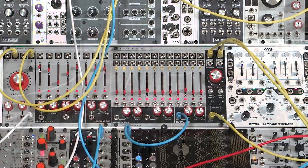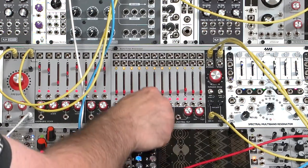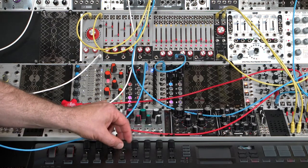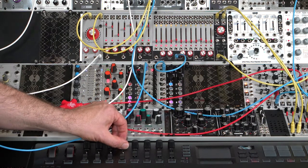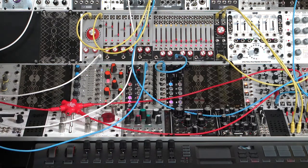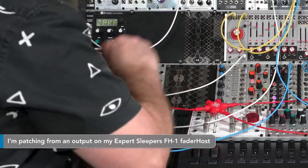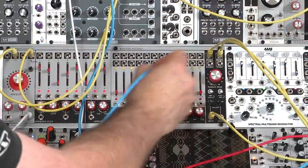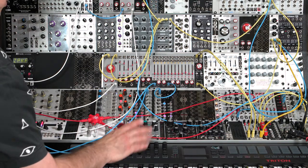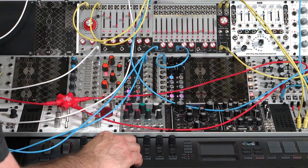You can attach an LFO or envelope to this, or use a performance control. I'll borrow the knob we previously applied to the spectral tilt and use that to dial in where my center is. I can narrow it up by hand, or use another control element such as one of my sliders to affect the width. I'm going to turn the width back down to its minimum and then patch from that slider over to the width CV input. This is an inverting attenuator, and I've set my sliders as unipolar voltages from zero to plus five, so they'll only increase the width, not decrease it.